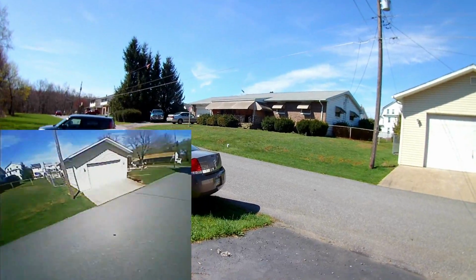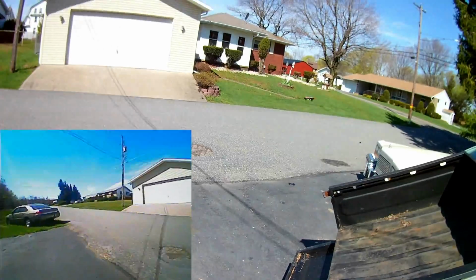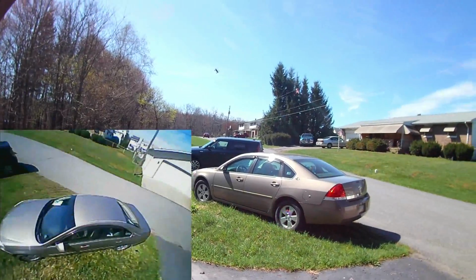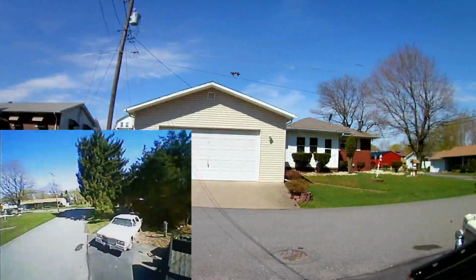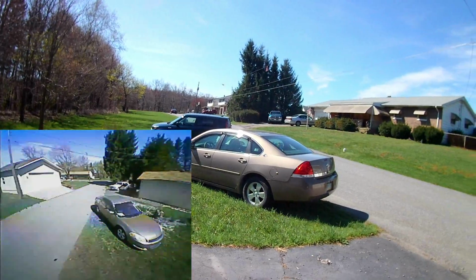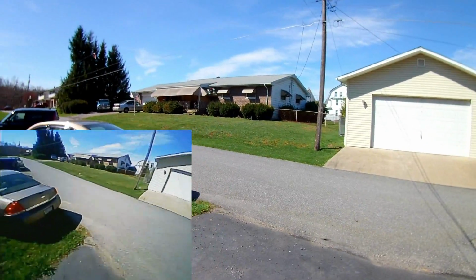I like the controls. I like the feel of the controller. The controller's not bad. This is not jumpable. I did try to jump it. I went through every single protocol. I went through the sub-protocols. I did all the tricks that I know how to jump stuff, and it's not jumpable as of right now. The guys over at Deviation, I'm sure, could figure out the protocol and make a protocol for this, because Eachine stuff usually isn't too difficult.